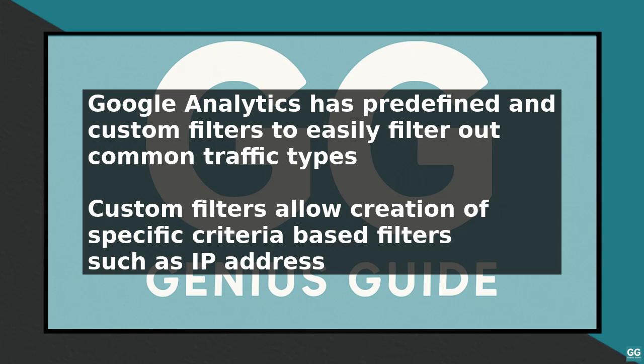When creating a custom filter, you need to specify the type of filter you want to apply, such as include or exclude, and the field you want to filter on, such as country or browser. You also need to specify the pattern that you want to match, such as a specific keyword or IP address.